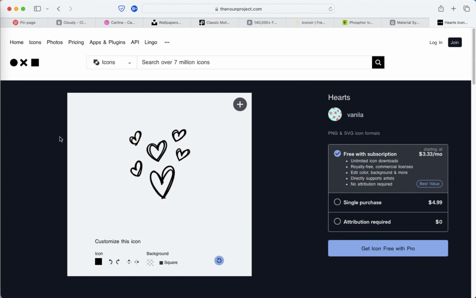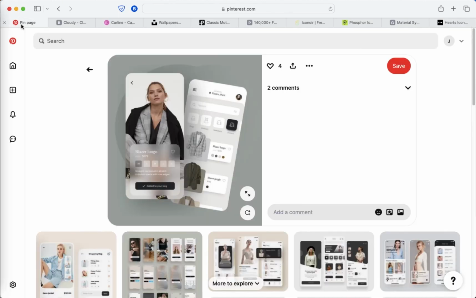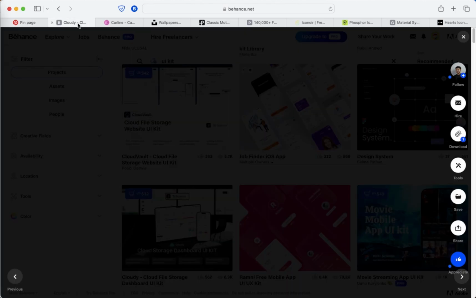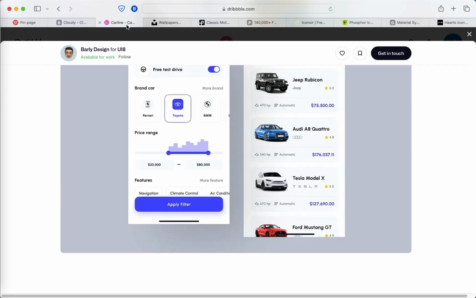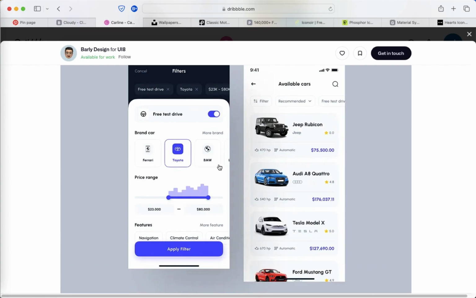So these are the websites I normally do get inspired from. So how do I go about using these things that I have been talking about? Okay, so let's assume that I'm designing a mobile app for someone, and sometimes I'm thinking way too much. I don't really know what to go about next. Maybe I'm thinking, okay, how should I go about this?